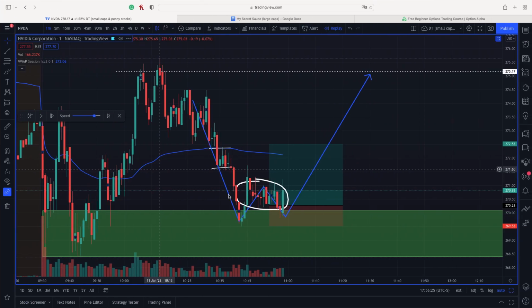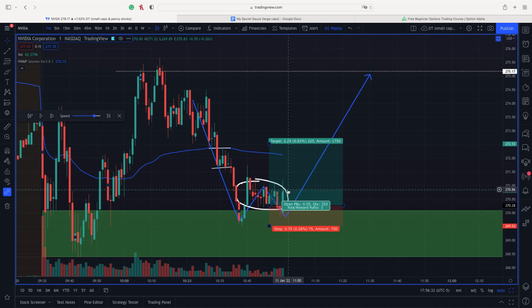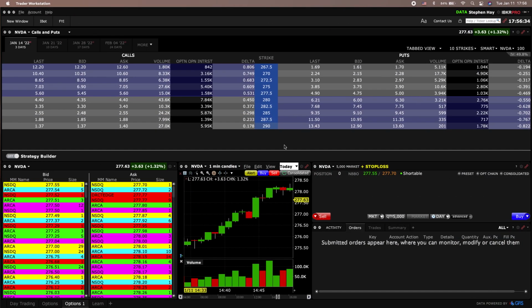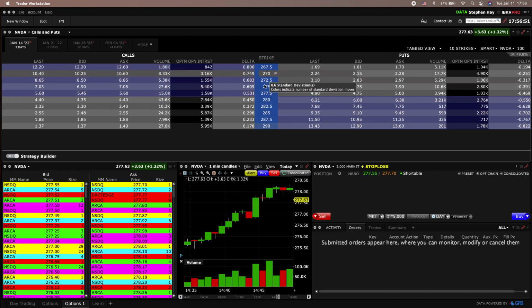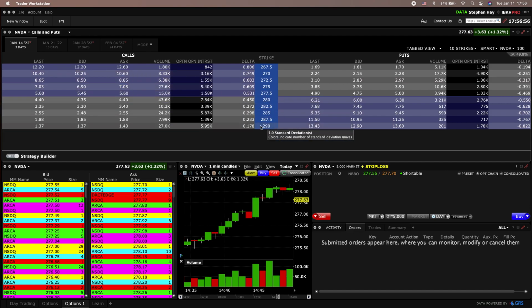Which means that if, let's say, we enter here at the price of that beautiful engulfing candle, 270.86, then I'm probably gonna buy the option contract for the strike price 270 or above. I'm not gonna buy any more in the money. I'm filming after the market already closed, and the at the money for Nvidia is at 280 currently, so that's why it might not make sense. But during the day, the 270 is actually gonna be in the middle here for the in the money, and then 280 would have been like out the money, where like the 290 is, for example, right?